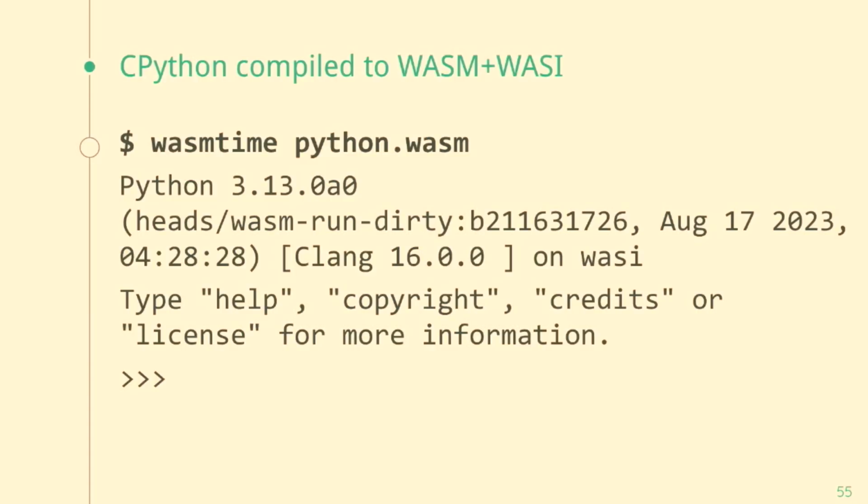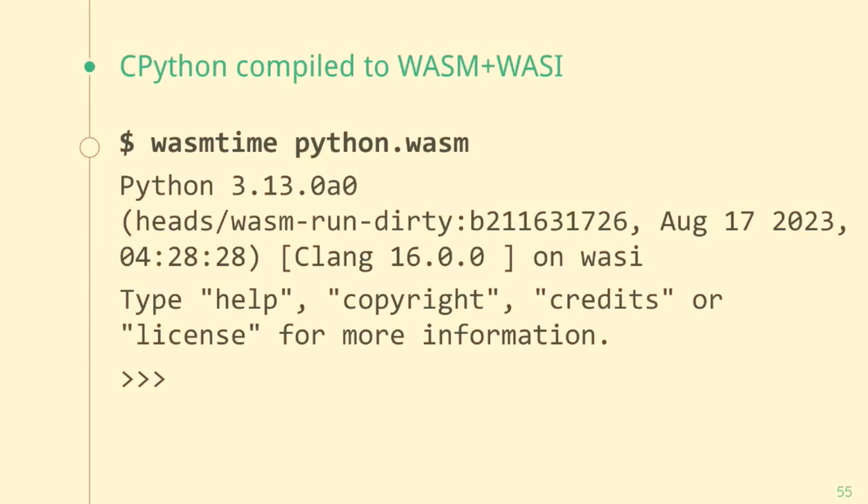Okay, so WasmTime is a standalone WebAssembly engine that supports the WASI interface. And so in theory, I could just say WasmTime python.wasm, and I'd be able to run Python like this, and run whatever Python code I wanted. And this python.wasm would work on any machine as long as I have WasmTime or a different WebAssembly engine installed on that machine, which would be cool.